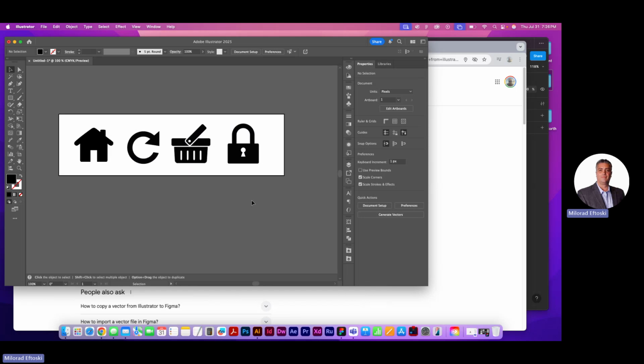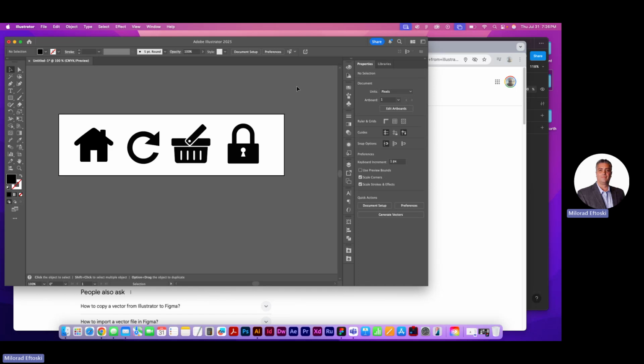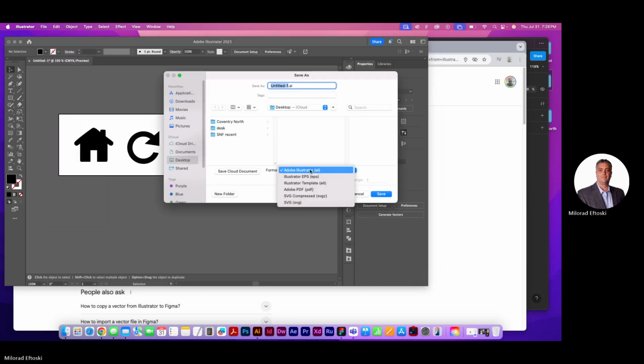Here's the thing, I don't even think you can save them all as one. You have to save them individually, which is another pain in the butt, right? But let me just wing it to see if it works. So I'm going to go Save As in Illustrator. Let's first check Command Y. Look, they're vector. Okay. Let's do Save As SVG, scalable vector graphic, because that's what Figma likes to use. So we'll call this icons for bottom menu.